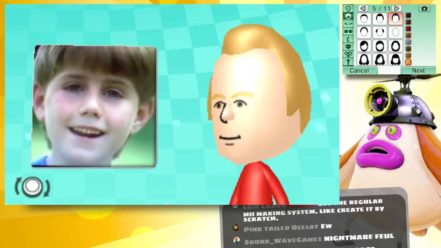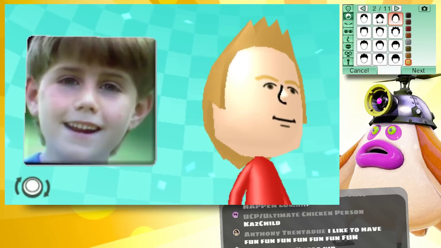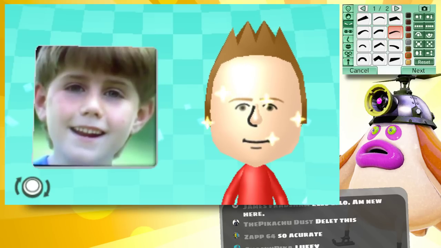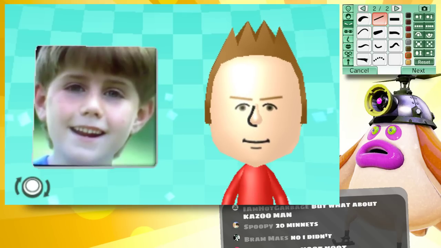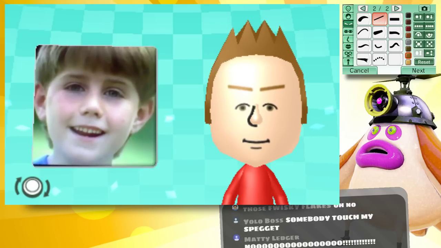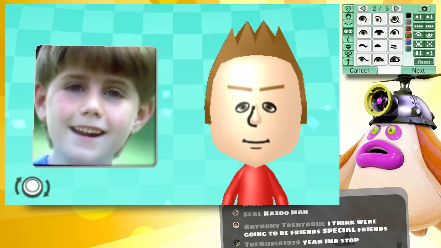You saw Kazoo Kid. You saw Kazoo Kid. Now he's aged. The world around him has changed. He's grown tired of trying to save people's lives with his kazoo. The world has changed him, but for the worse. All he wanted to do was play his kazoo in peace. The world wouldn't let him. He's tired. He's angry.